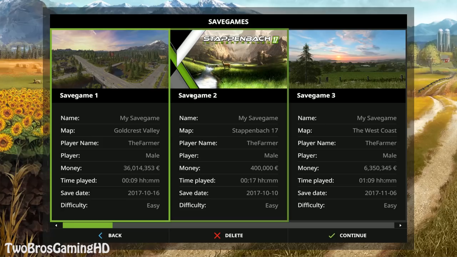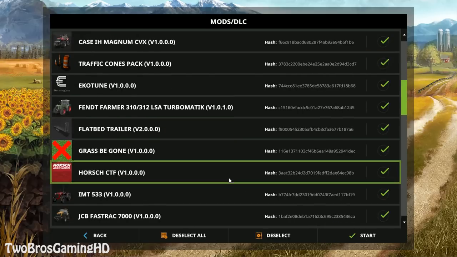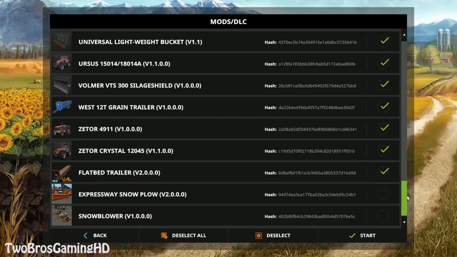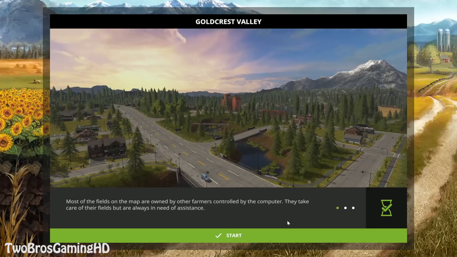Let's go into this right here. I'm gonna go ahead and get to the Gold Coast Valley of Snow. Down here, we do have the Expressway Snowplow. Gonna go ahead and install it. Game is being loaded, please wait. Hit the thumbs up while you're waiting. Hit the subscribe button while you're waiting. I know there's a lot of you who aren't subscribed, but if you wanna be a part of the family, you should probably do it.